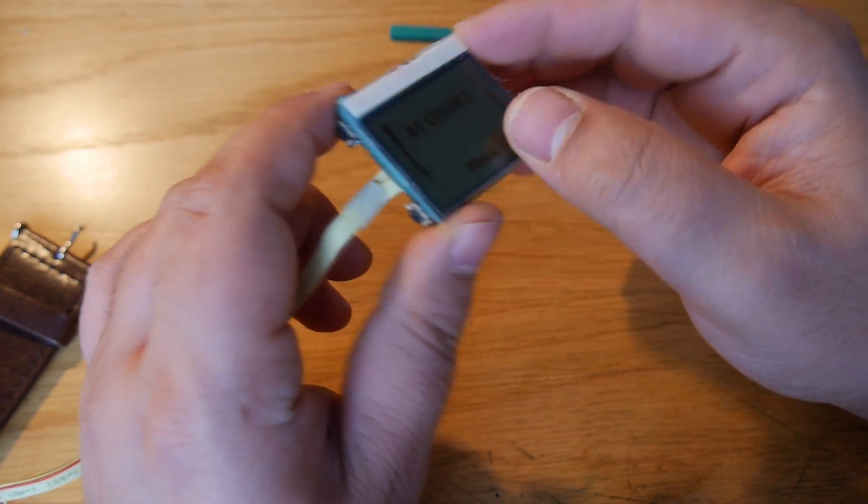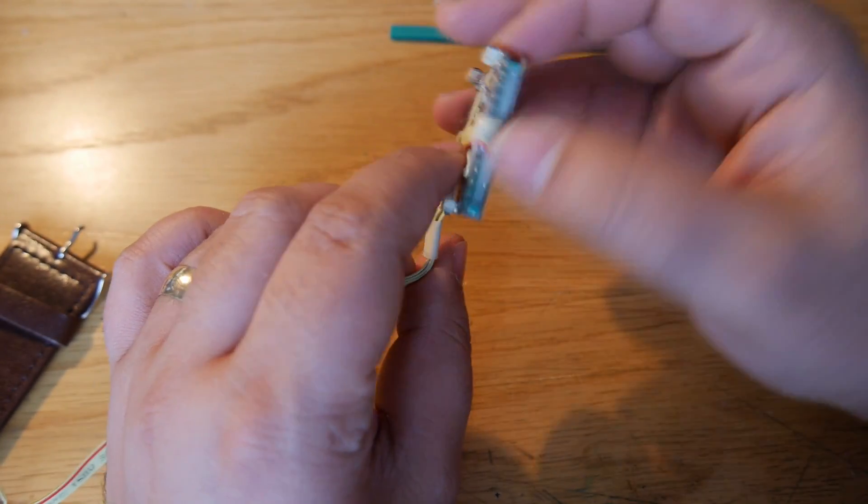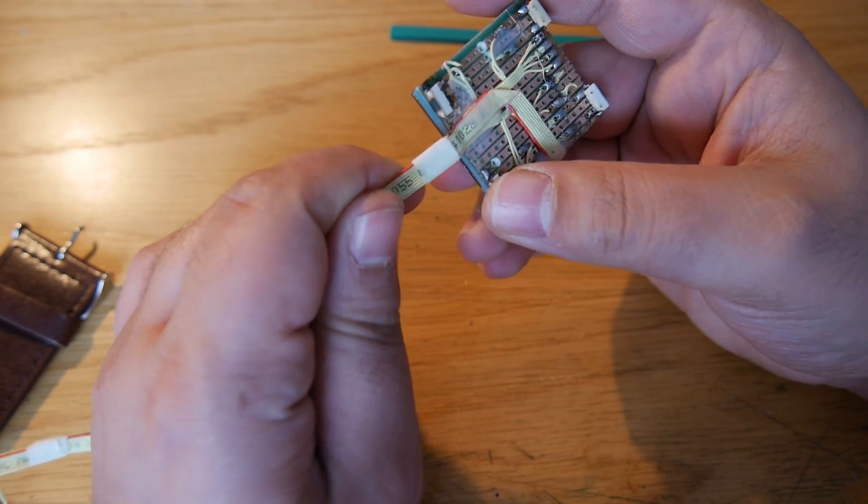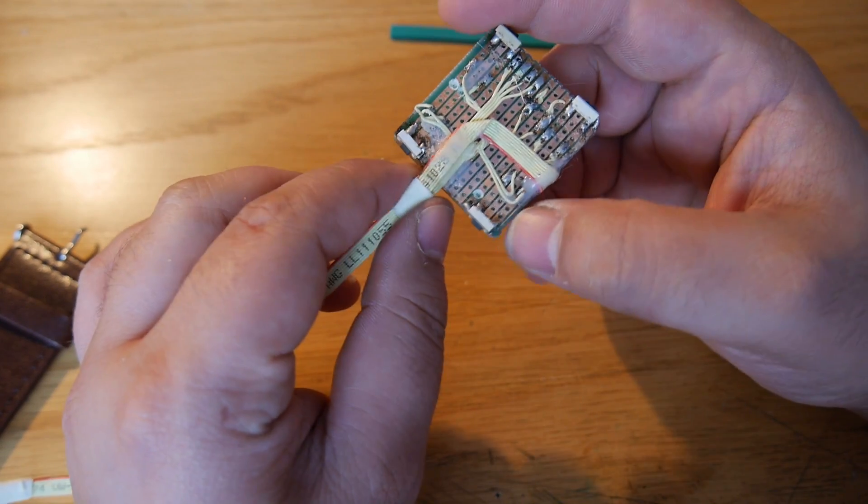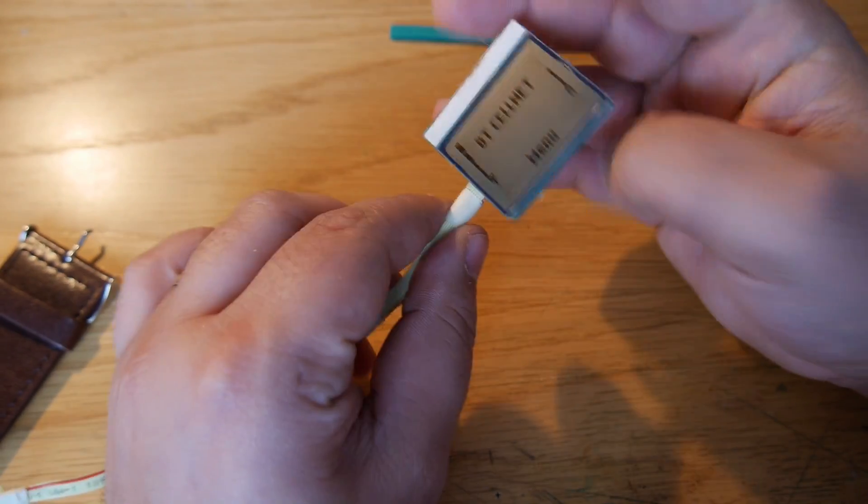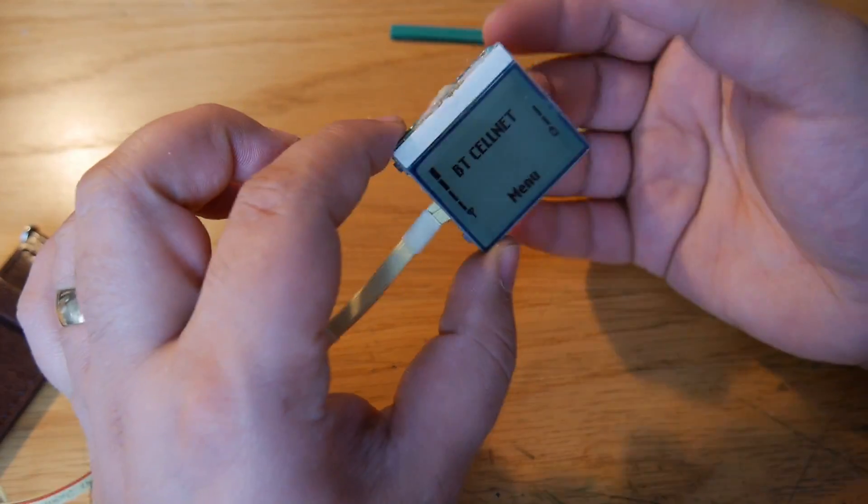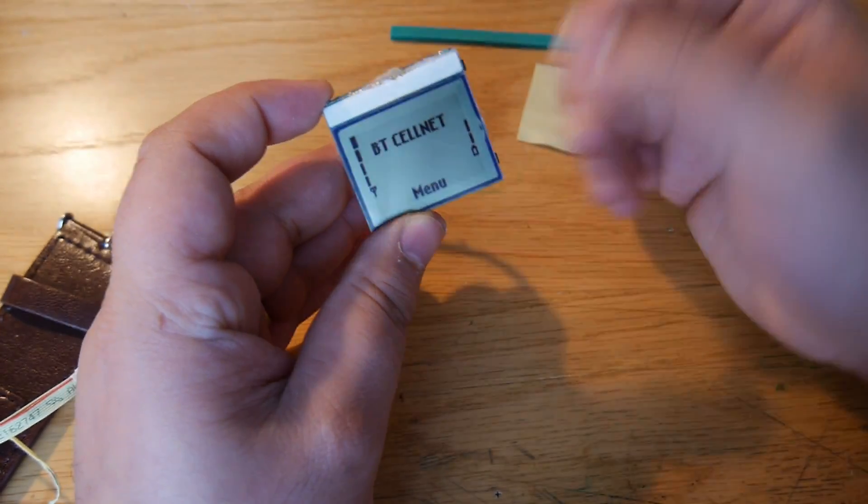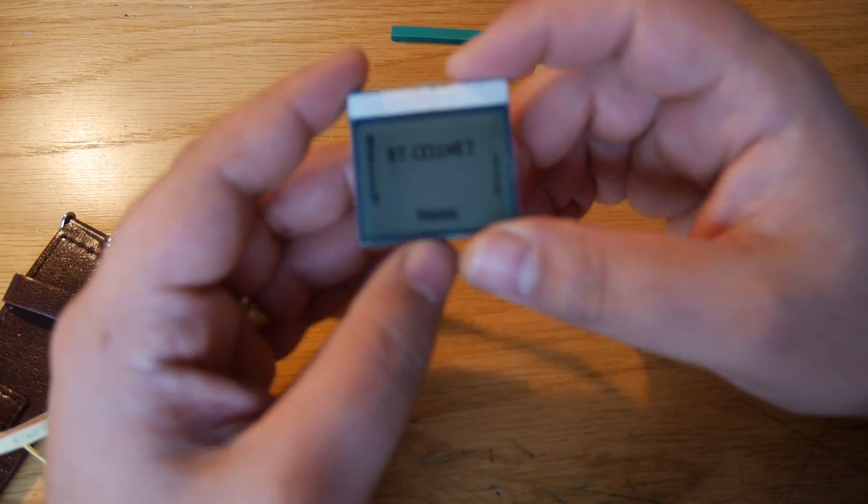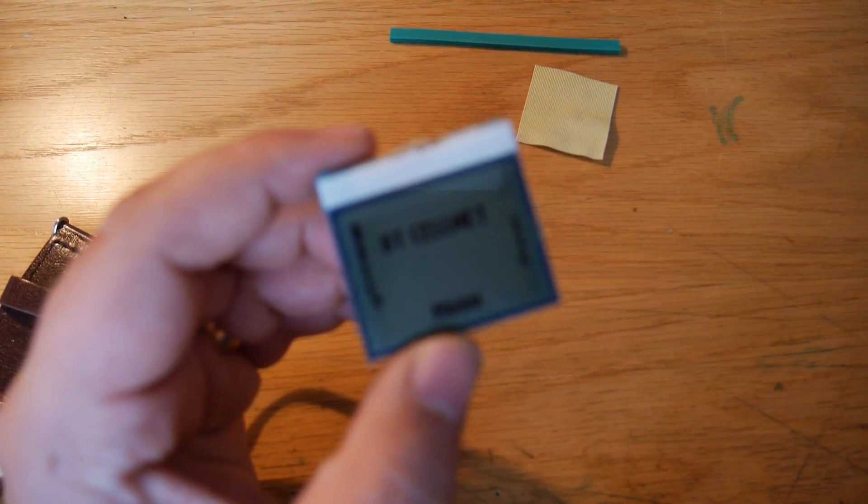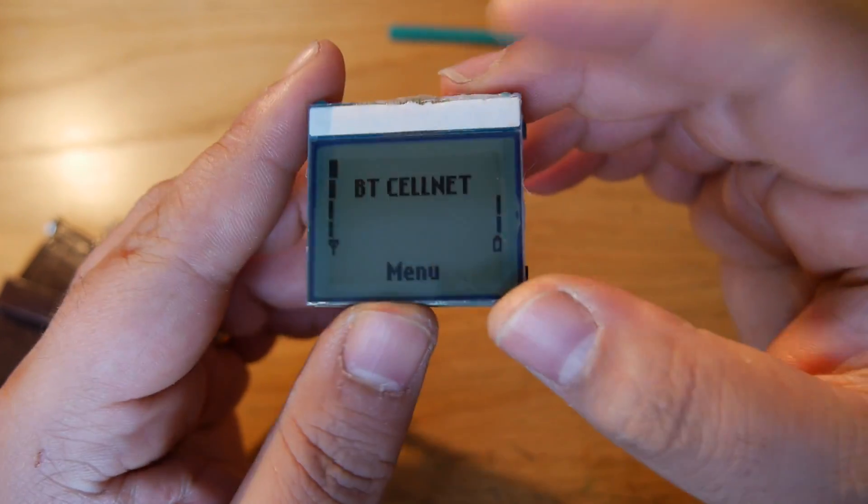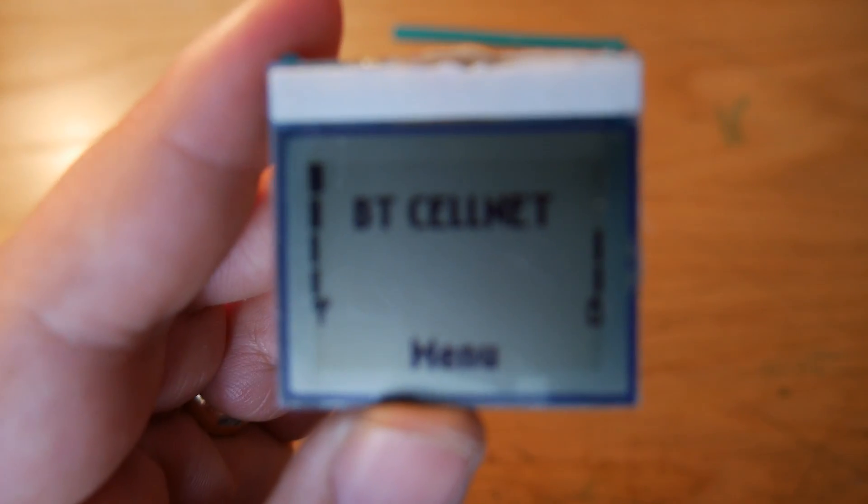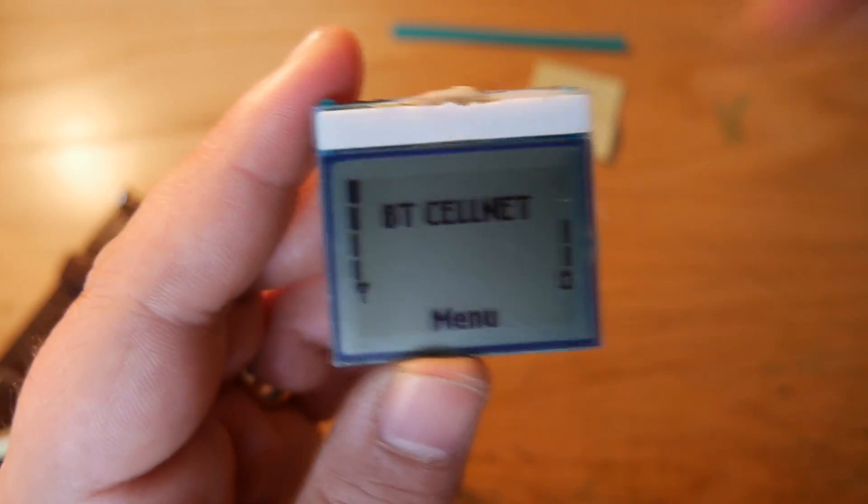It's then encased with the epoxy resin and it works. So at the moment I've got this one produced as a test to see what it would work. The idea works and this can be used. As I said of course you don't have to use it as the phone itself. It can be used with different ideas and the screen itself has a very nice clear resolution. It's got very nice readability so it can be seen very well.